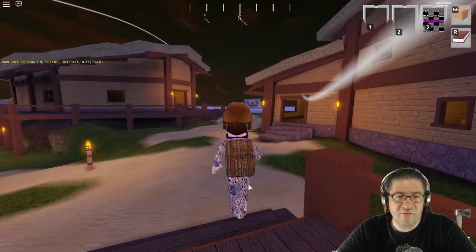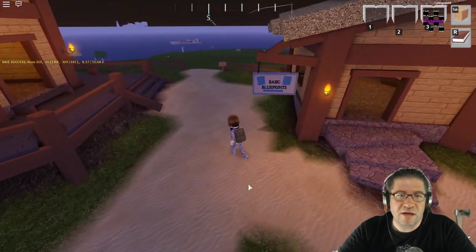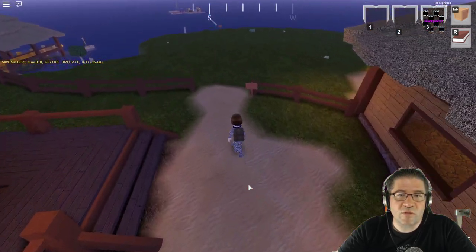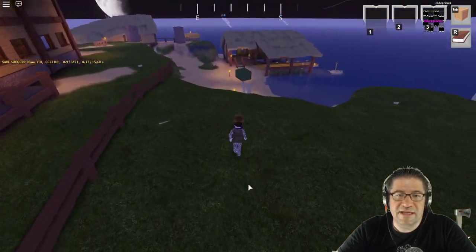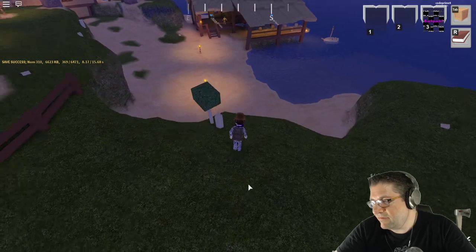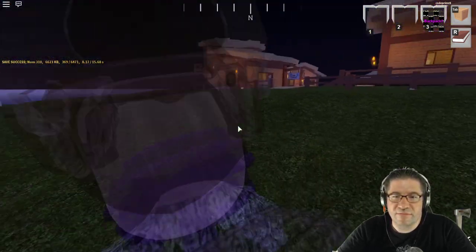Then once you're done, come over here. And I know there's no trees here at the moment, but they will grow, I promise. You're going to bust out your handy-dandy choppy stuff. You're going to chop these all down, and you're going to saw them.